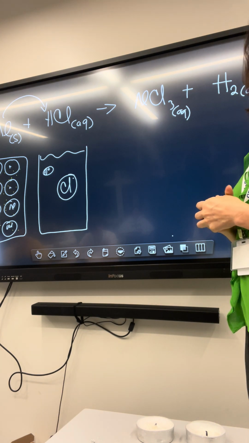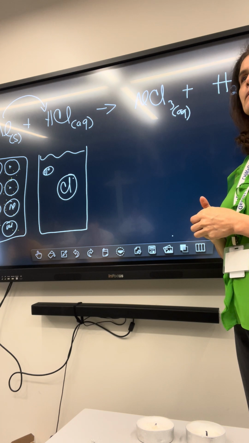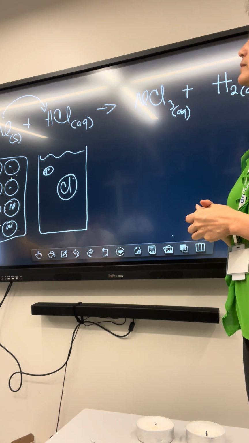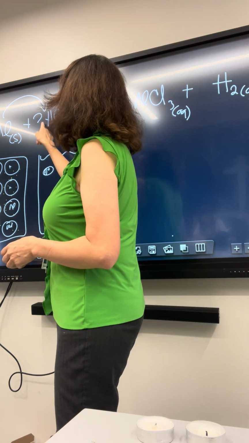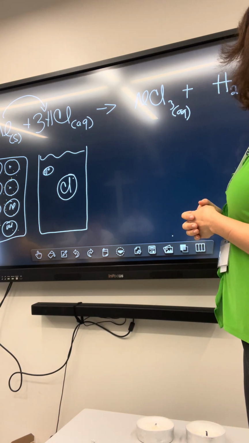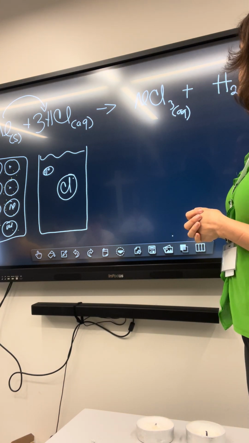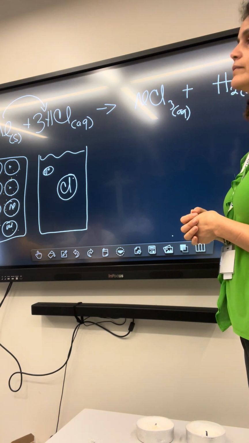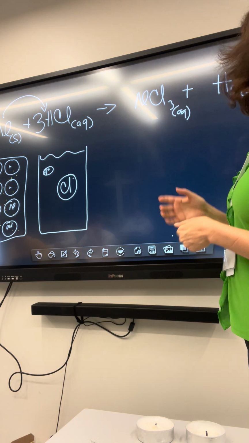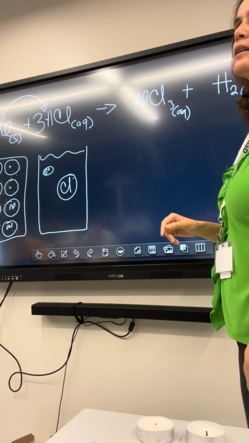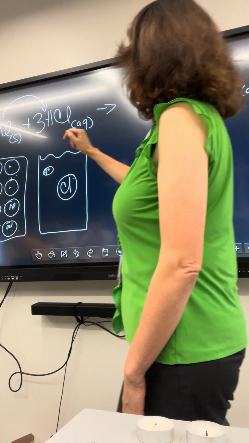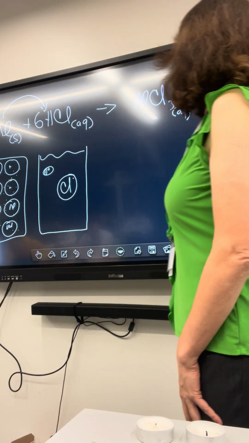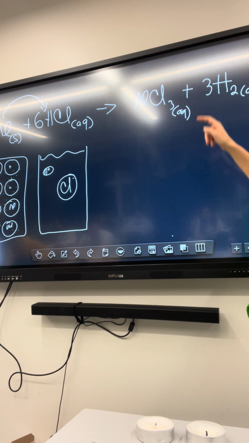So how do we balance this, Ari? Because we have 3 chlorines, right? And now, what do I do with the hydrogens? So, yeah, you can do that. You can put 6 hydrogens, or you can also know that you have 3 chlorines, so you're going to have to change that. So you have 6 of those, and then you'll do that, right? And then what?